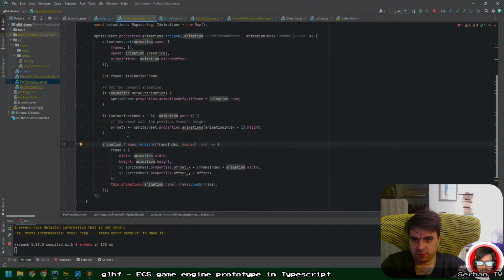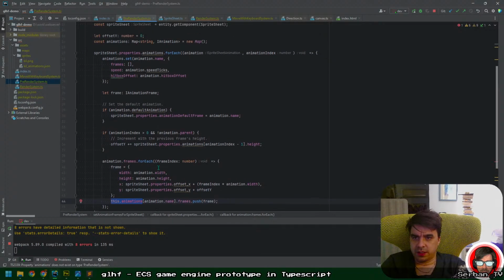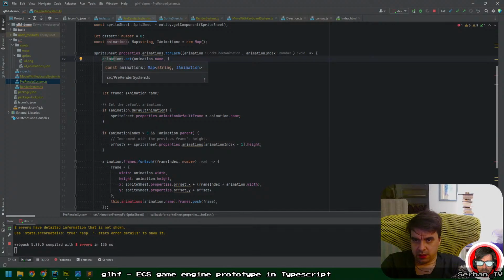Okay, animation frame for each. Then I set, then I get, wait, what happens in case of set?